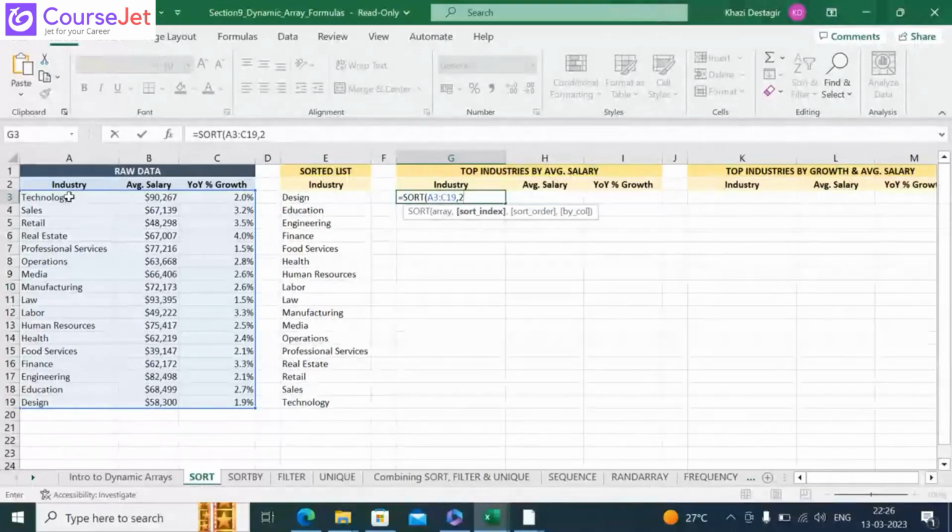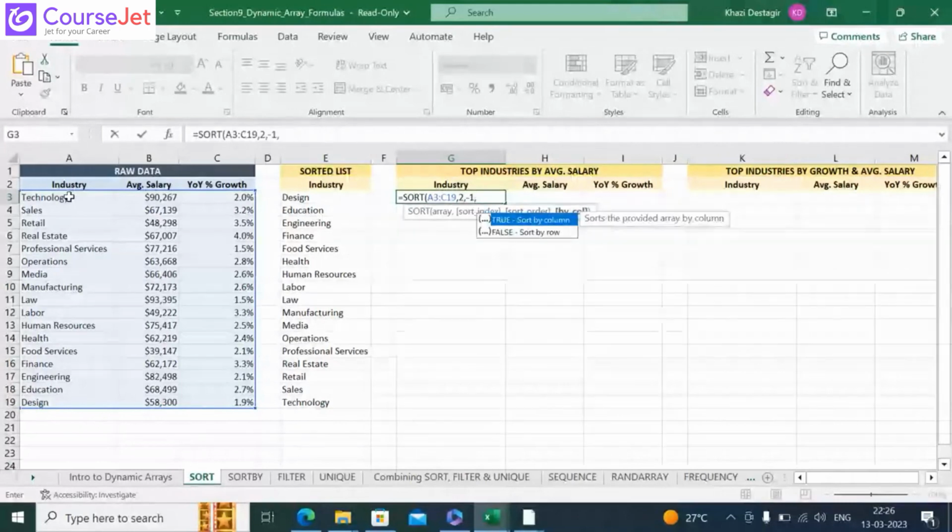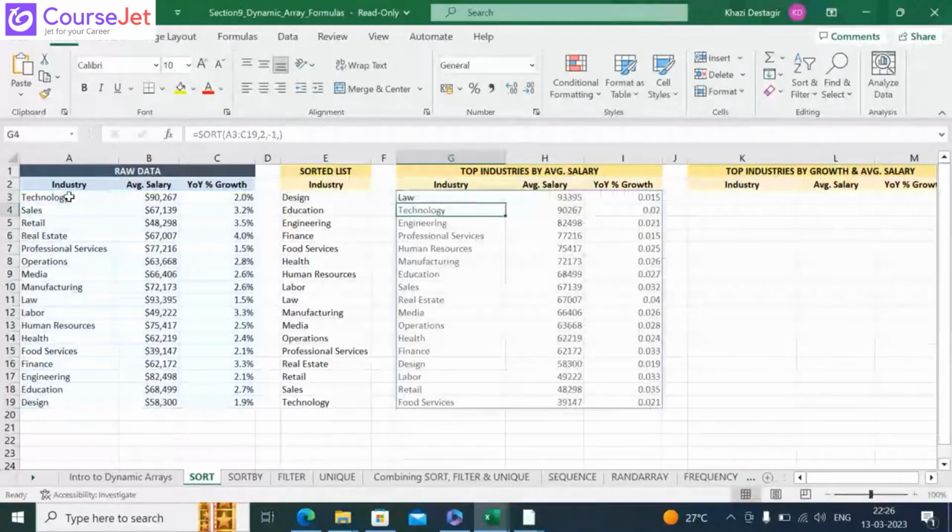So I will go with descending, which will be -1. Now I will close the parenthesis. Now you can see it has sorted the entire array according to the descending order of the average salary.